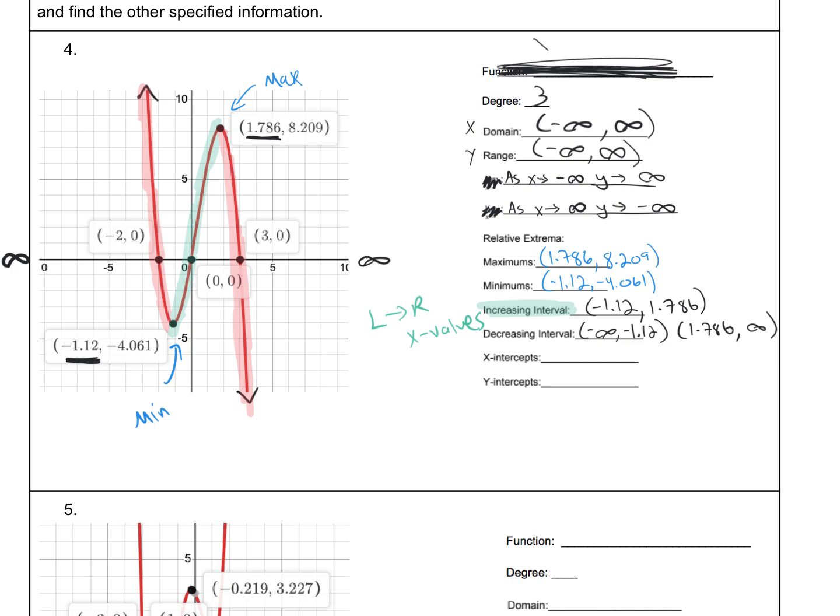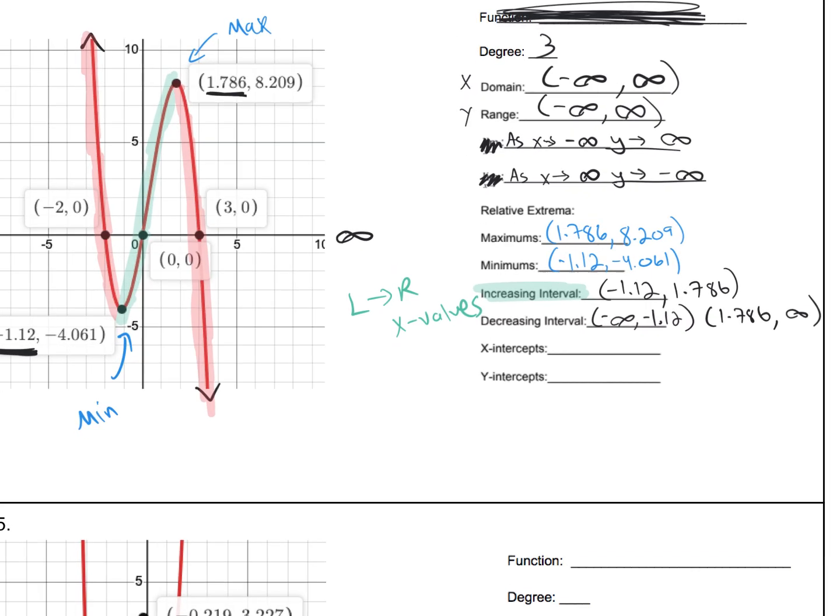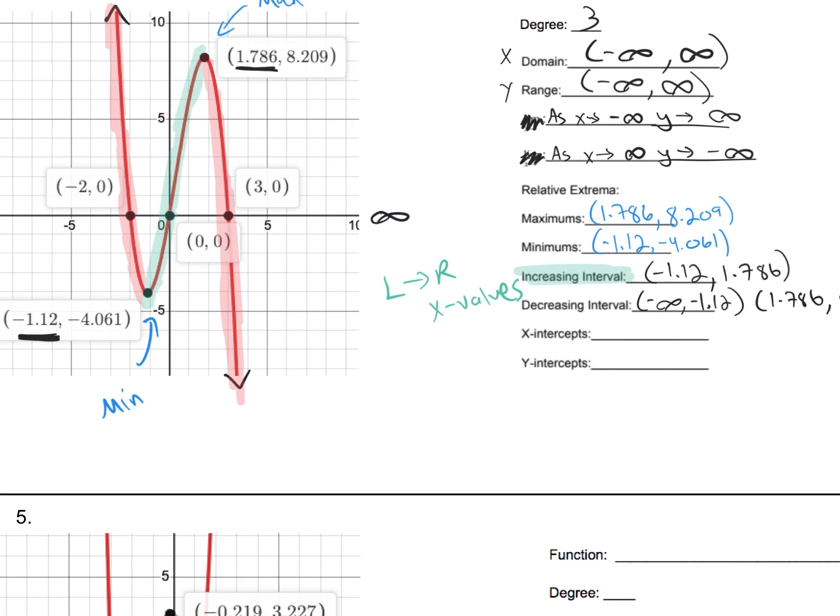The x and y intercepts should be labeled here for you. So you have three x-intercepts. Going back to our degree of 3, we have 3 solutions here. We want to make sure we don't just put single values, we list those things as points. Same thing with the y-intercept, right? Here we have a clear point where it crosses the y-axis. So x-intercepts at (-2, 0), (0, 0), and (3, 0). The y-intercept will be located at (0, 0).